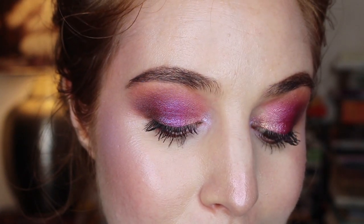Obviously, it has a different texture and a different finish from Soul, which is the violet shadow in the Norvina palette. But I felt that when I popped it on my inner corner, along with the rest of this look, it brought the overall color story one step closer to the color story that one might expect for a dramatic eye look created with the Norvina palette. That is it. That is how I duped the vibes of this palette. It went a long way towards satisfying my own curiosity about what kind of look I might create with this palette if I had it my first time out the gate. Because this is the look that I would create with this palette if I had it. This is what I would do, and I was able to do it using the eyeshadows already in my collection.